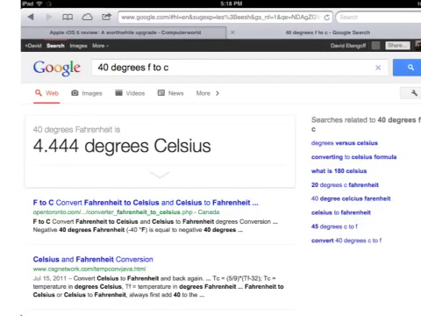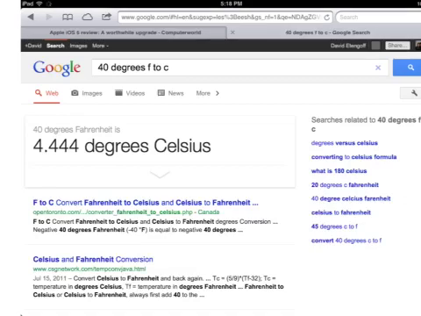Okay, here's the next really cool function that you can do in Google, again, directly from the search bar. In this case, I asked Google to help me out with trying to understand how I can convert 40 degrees Fahrenheit to Celsius.